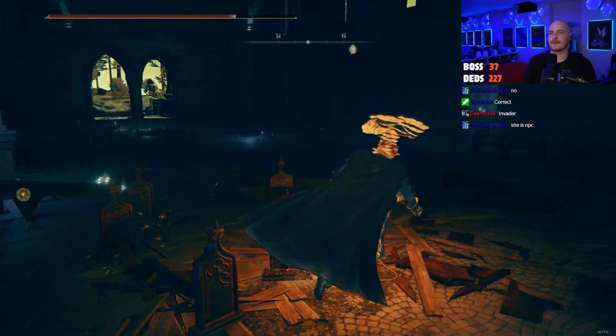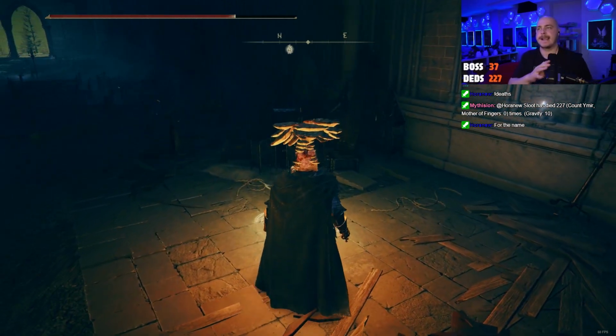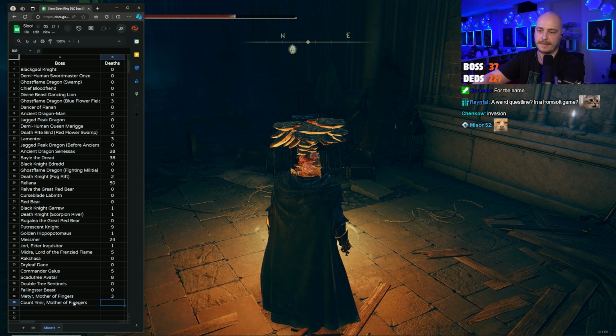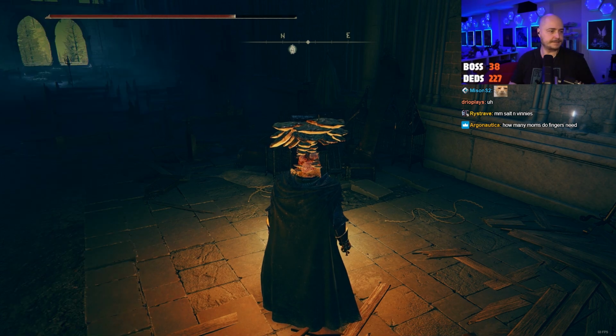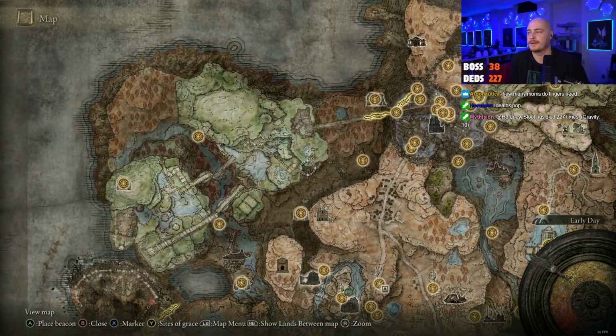The chick we faced first was not a boss though, right? No, yeah, it was just like a PvP chick. Count Emir, mother of fingers. Vinegars? I would love some salt and vinegar chips right now. But. Alright, so that's 38. Okay, now there's nowhere to go, but.